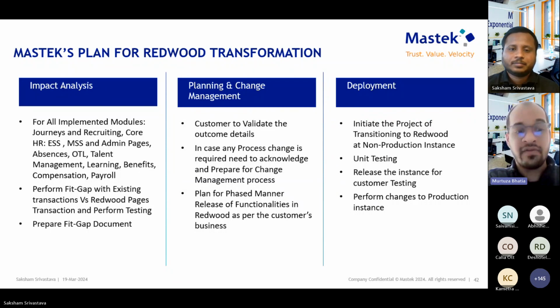If it is payroll, we do the payroll runs and make sure it is generating correct outputs, and then release it. We'll even ask the business users to test it from their side as well, and then move it to production. So this is our three-phase transformation process: impact analysis, planning and change management, and deployment.